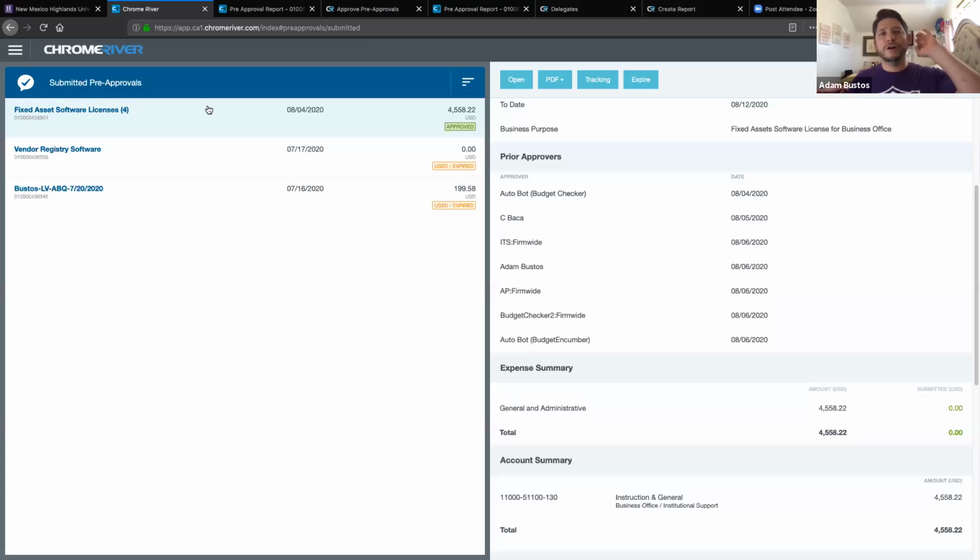They used to go all over the place, right? They'd go from end user to chair to maybe a VP, and then it would go to compliance, and then it would make its way to us, right? So there are like 4 or 5 steps. One of the things we did with Chrome River now is we cut out compliance on the front end. We do a lot of the compliance for whoever's a fund holder on the back end, which is really nice because now it's not going to them to route every single time. They're doing stuff on the back end that still maintains our compliance, but doesn't have to go through the daily approval. So that's one less desk or one less approval stop.